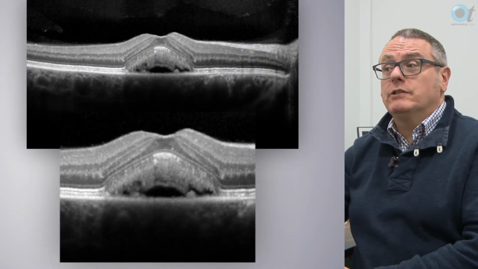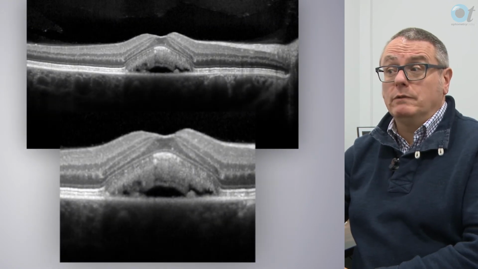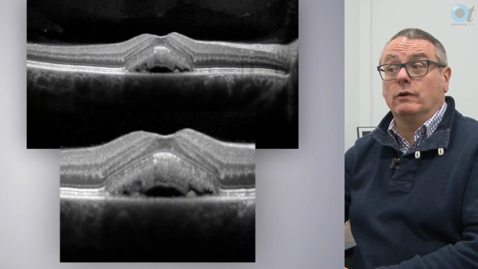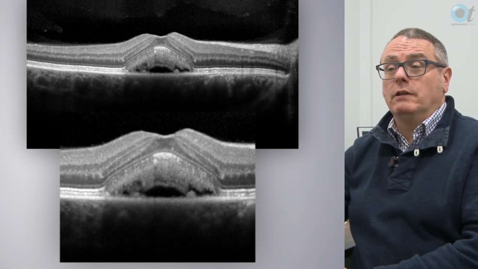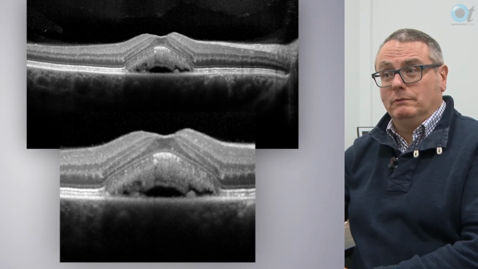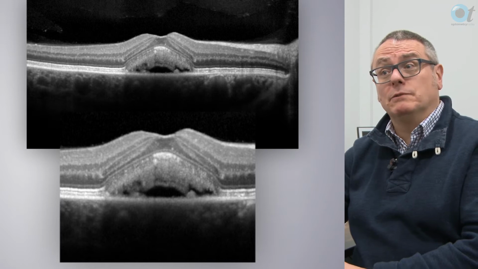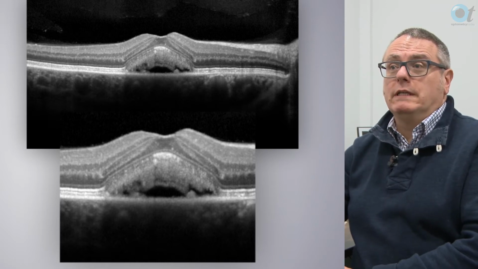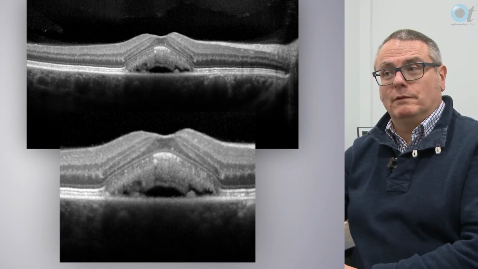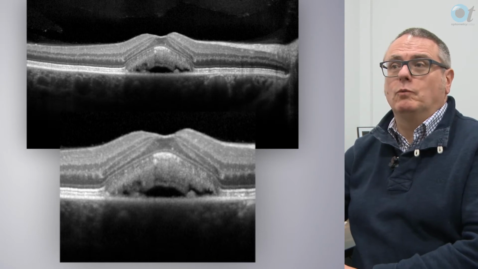The OCT clearly shows an area of subretinal fluid, both on the horizontal and the vertical cross-section, and the retina looks relatively normal apart from that, apart from being displaced. So the question we need to ask ourselves is, is this a normal configuration? Clearly not. So what's been affected?